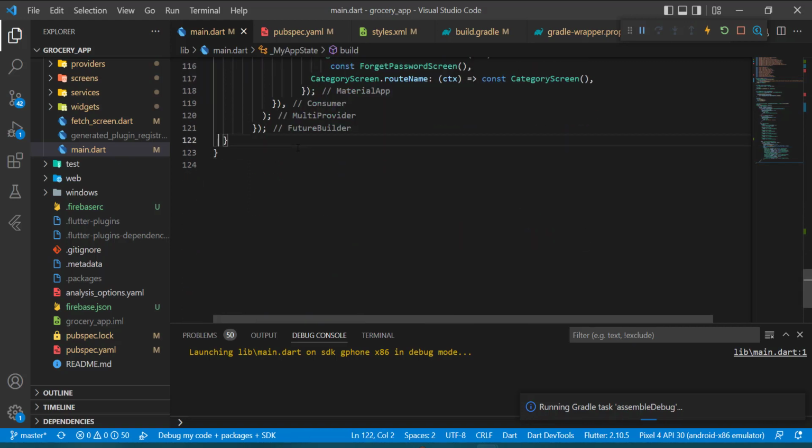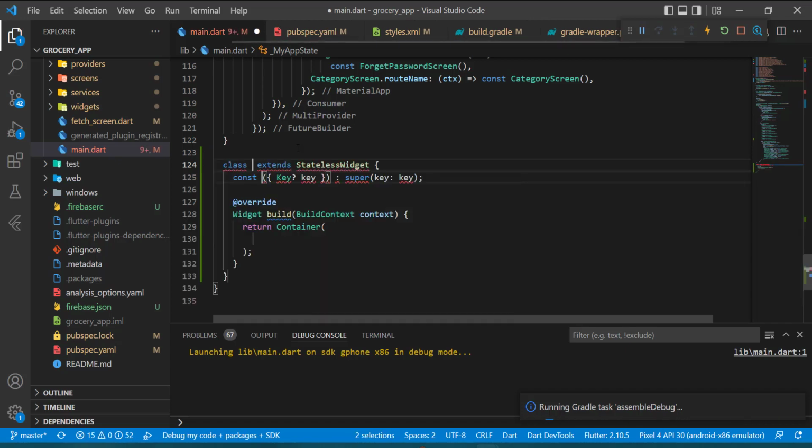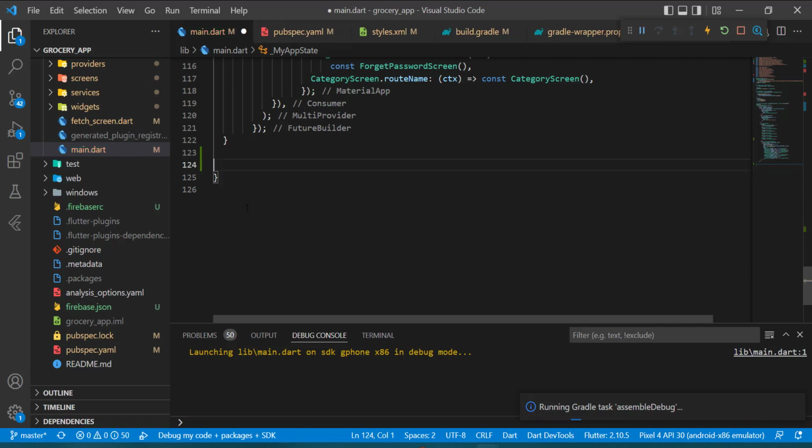So let's create a new widget, or I can create a new class. So I will create actually a stateless widget, and then I will name it demo like this. And this class actually should be outside here.